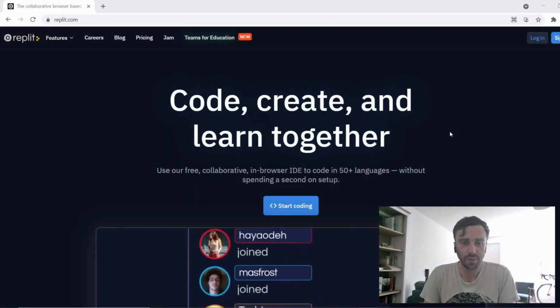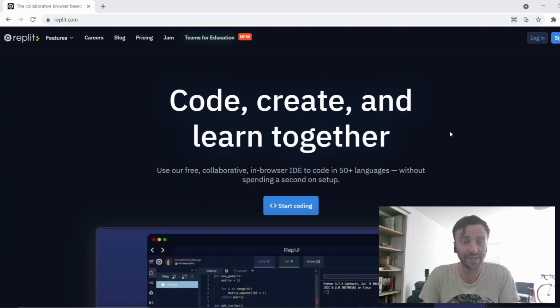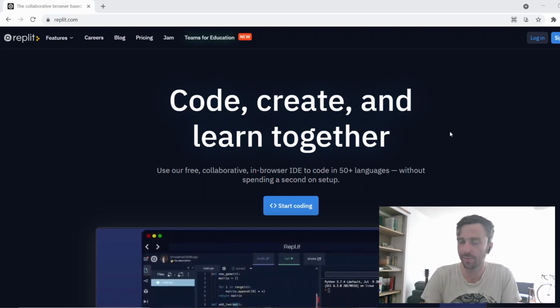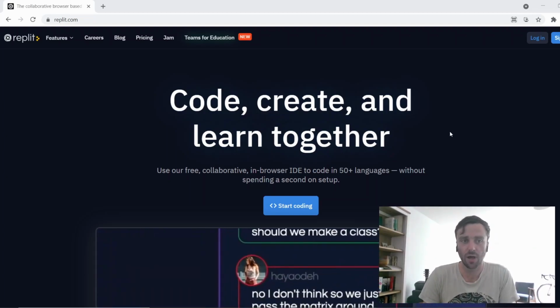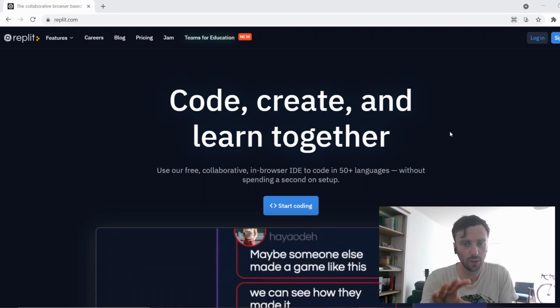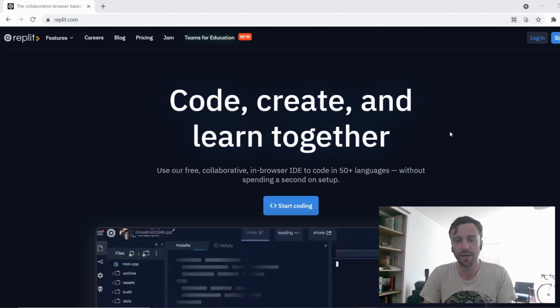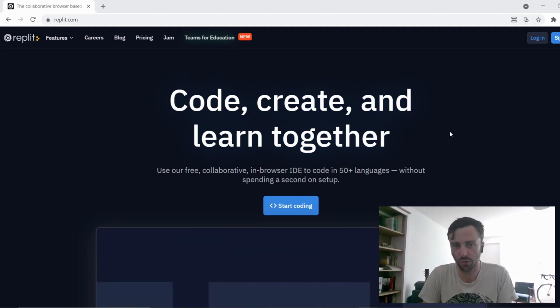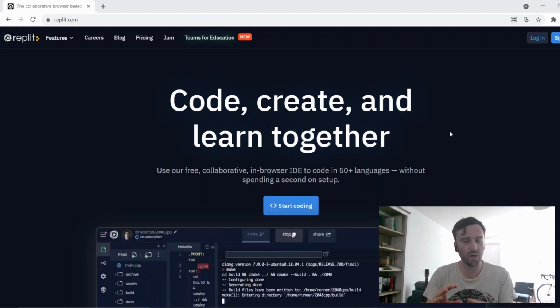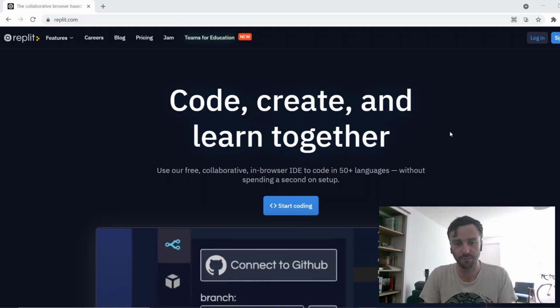The final tool is the tool that we'll be using to actually write the Python code, which will in time be uploaded to GitHub. For this project, I've selected a tool called Replit, which is an online in-browser Python coding solution. What this means is if you have issues installing Anaconda or making sure that your Python environment is correct locally, that shouldn't be a problem here because everything is in browser.